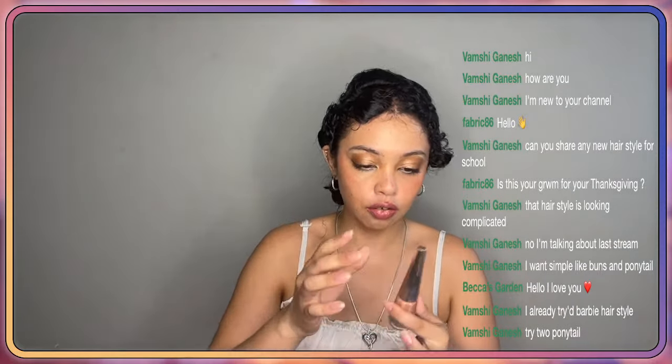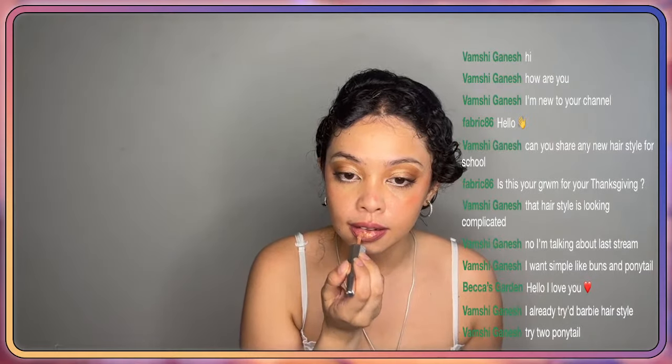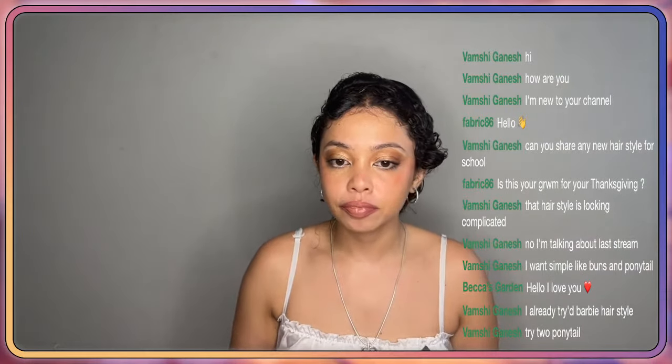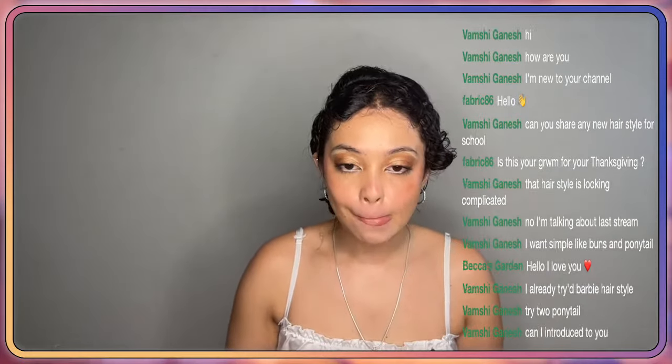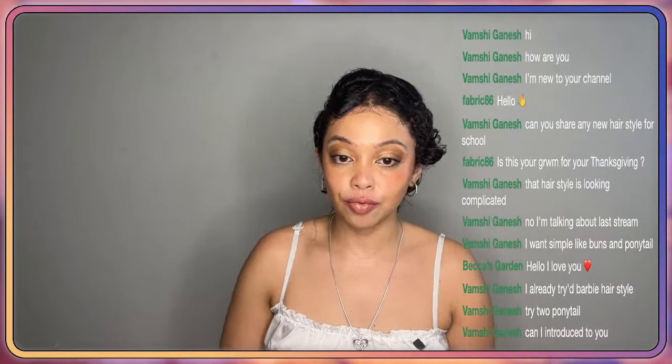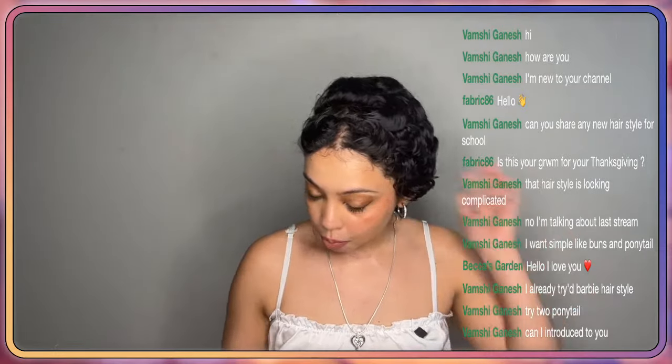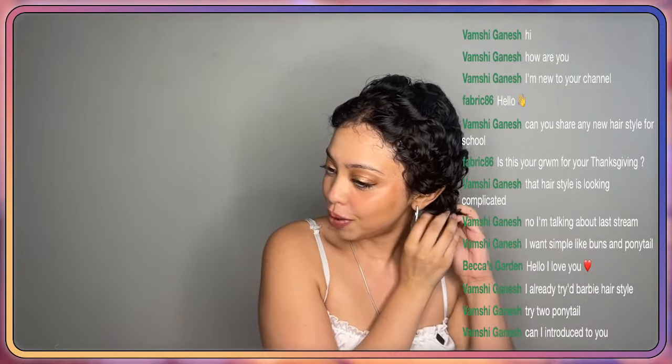Just because I want this to be like a little bit matte and nude, I'm going to take two of my Fenty Beauty lipsticks — I have Unbuttoned and Uncuffed. I'm going to outline with this and then do this on the inside, spread that around, and then grab my Unbuttoned and put a little bit lightly in the center. I'm just going to wait for that to dry. While that's drying, because I just want this makeup to be a little matte, I'm not really going to put on any highlighter. I'm going to finally take out my pin curls and see how my hair came out.